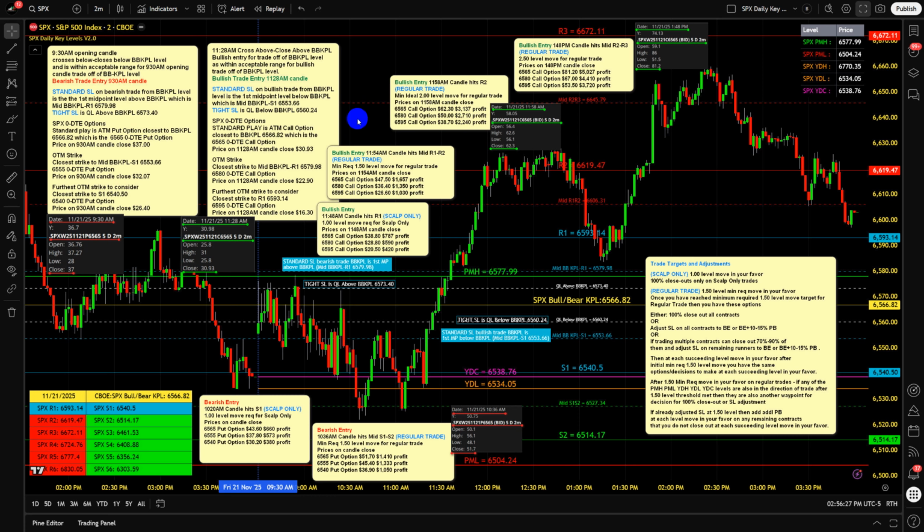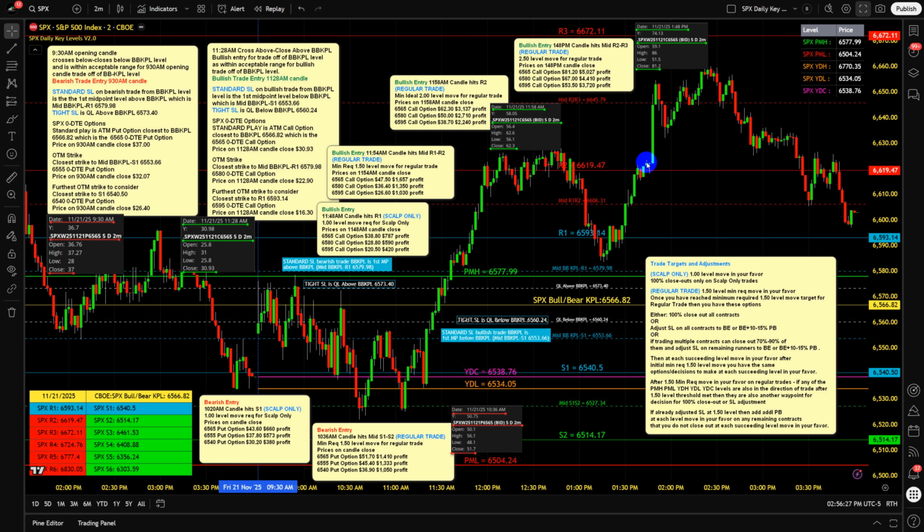The recommended chart time frames for this indicator for this particular strategy are between 1 minute and 5 minutes for day trading the index options. However, as you'll see in all of our trading videos, we utilized a 2-minute chart because we have found that to be the most consistent chart time frame for this particular strategy. However, if you prefer a different time frame between 1 minute and 5 minutes, you can utilize the indicator for that as well. It's just that the 2-minute is found to be the most consistent for this particular strategy.